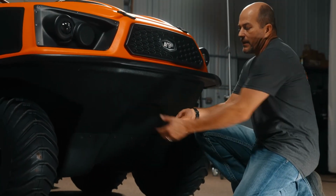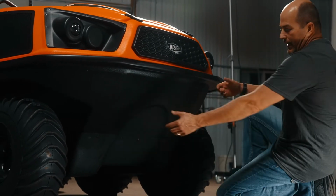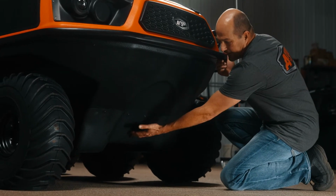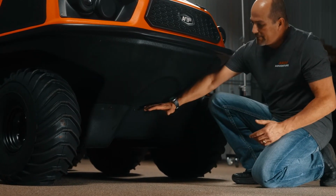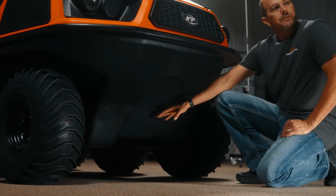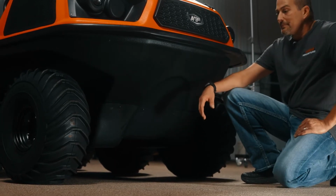The vehicles are molded from high density polyethylene. Your body's going to be about 1/4 inch thick. And as you will see in the video here, just like the 600, we have a full length skid plate, which is basically the polyethylene also. This runs the full length of the body and about close to 8 inches up on the side. If you're dealing with rugged type terrain, this is really good. It'll help protect your lower body.